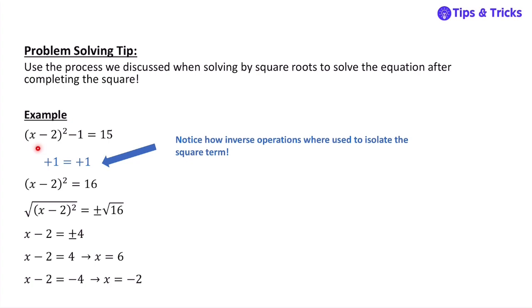What we did there was, we isolated the square term. That's the first thing we did. When you have the square term by itself on one side of the equation, you can take the square root of both sides. Remember, since the square root is one that you add in, you have to put the plus or minus sign in front. So we get x minus 2 equals plus or minus 4. We can separate this into two equations: x minus 2 equals 4 and x minus 2 equals negative 4. When we solve these two equations for x, we get x equals 6 and x equals negative 2. Those are our two solutions.